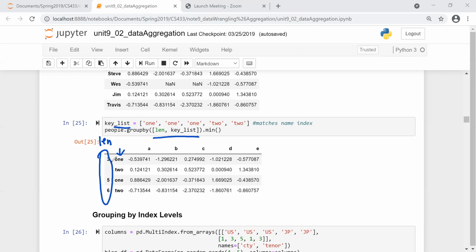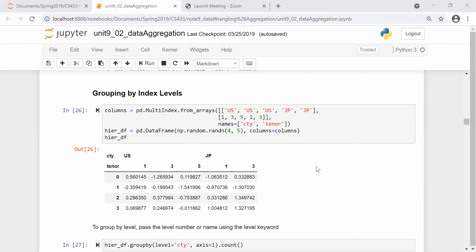And this gives us the hierarchical index. So the result has a hierarchical index, okay. So that's group by. You can use a function, you can also use a series, and what the next one tries to show is that you can also group by index level.